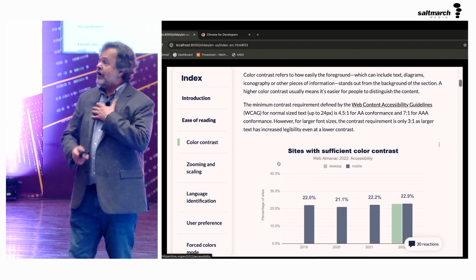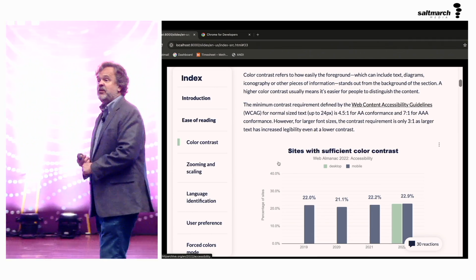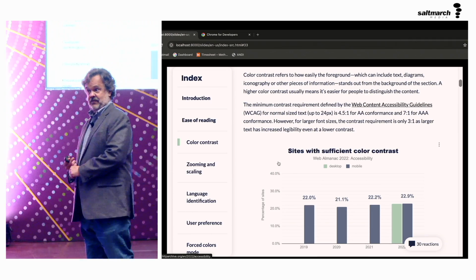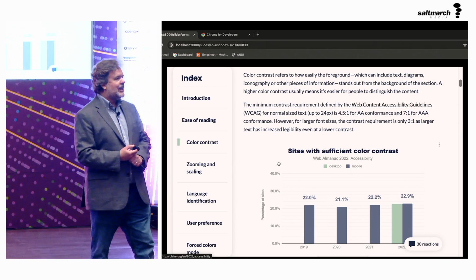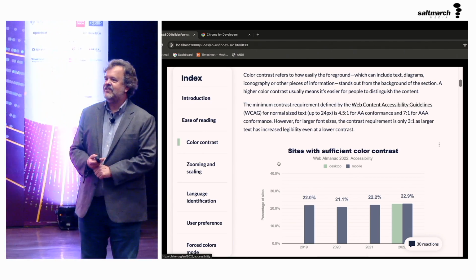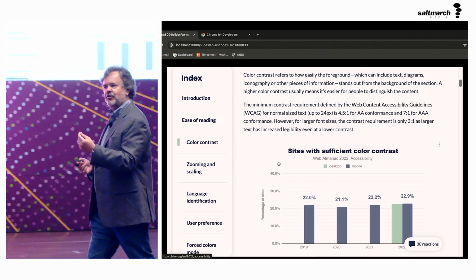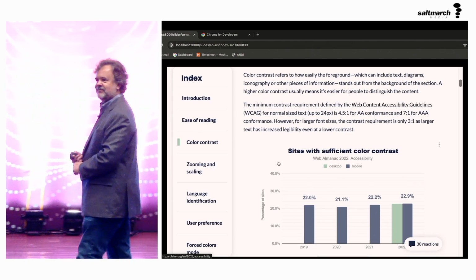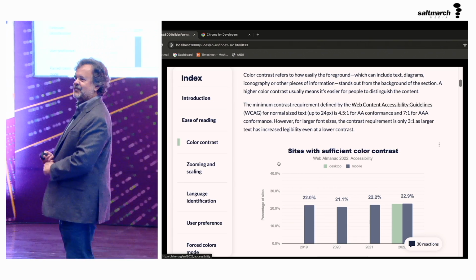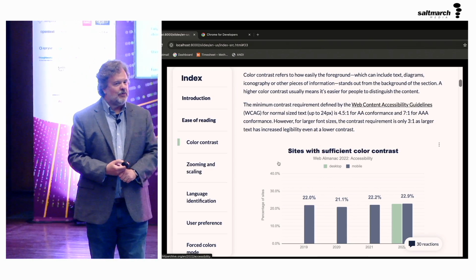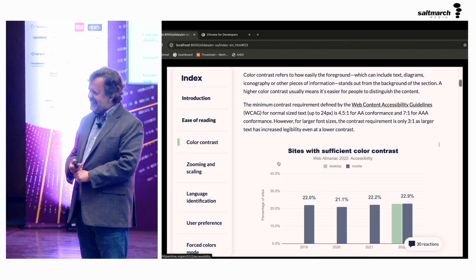I do it from an accessibility lens, but you've heard me say, maybe we should talk about this from a sales lens. Maybe we should talk about this from an SEO perspective. Maybe we should get marketing involved in these kinds of things. We have to look at this holistically, not just through an accessibility lens. 1 in 4 people in the world have a disability. 1 out of 4 people, 25% of the planet, has a disability.